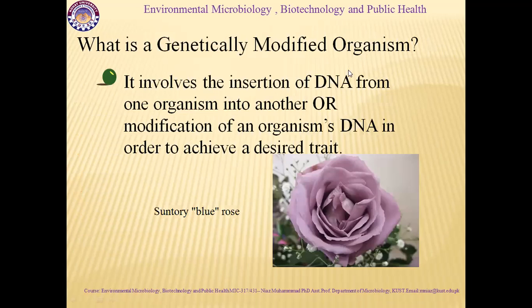So, what is a genetically modified organism? It involves the insertion of DNA from one organism into another, or modification of an organism's DNA in order to achieve a desired trait. So, this is called a genetically modified organism, where we are inserting some desired characteristics from one organism to another organism by transferring its DNA.